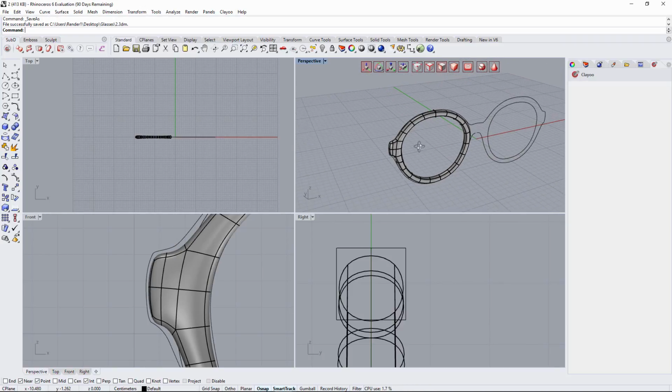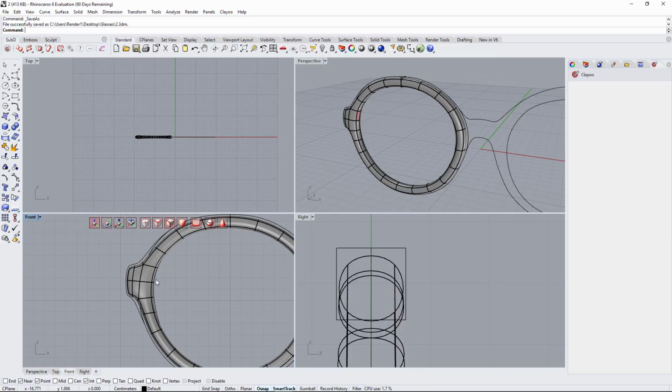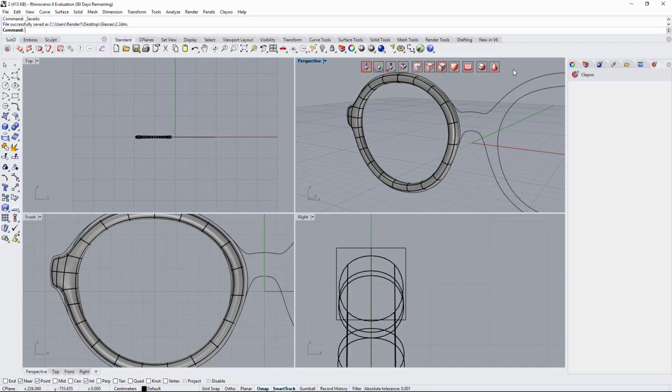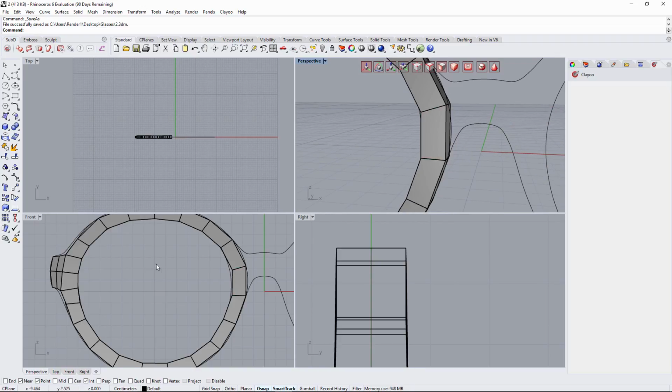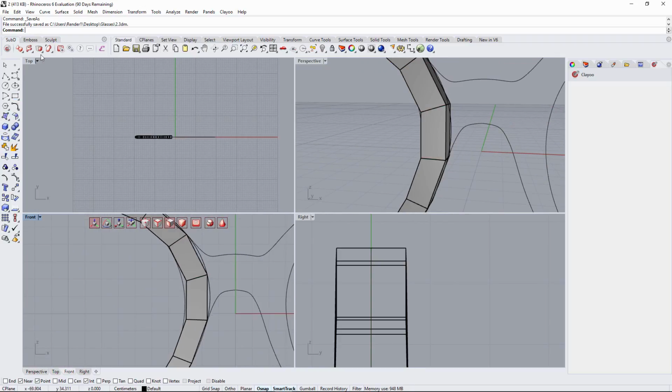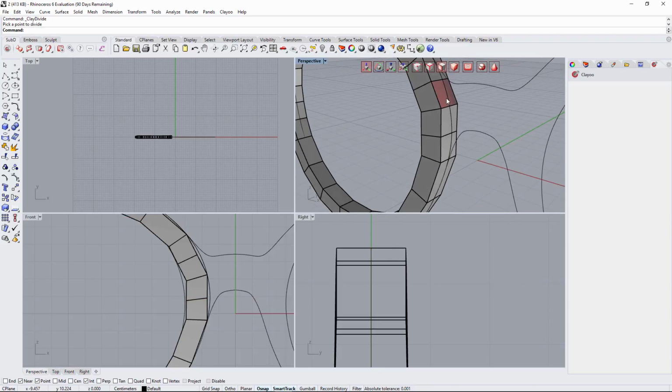And we will be doing exactly the same on the other side to create the bridge. And we are going to create some divisions somewhere like this and somewhere over here, and then I will extrude these two faces.